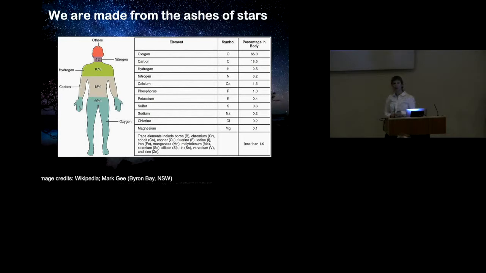If we break down the constituents of the human body by mass, by element, you can see that most of the elements, all of them in fact except for hydrogen, oxygen, carbon, nitrogen, etc., are made inside stars. So my question is, what stars made these elements? What mass ranges of stars made them? And how are these elements then dispersed in galaxies, or our galaxy, over time and also over space? So this is a question not just of stellar nucleosynthesis, where elements are formed, but also galactic chemical evolution. So they're intertwined stories.